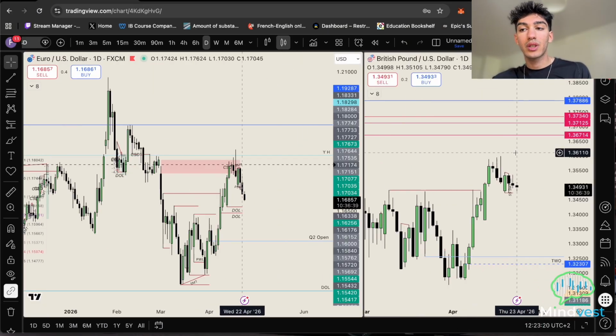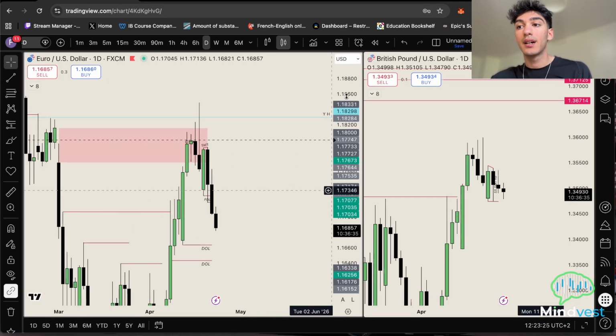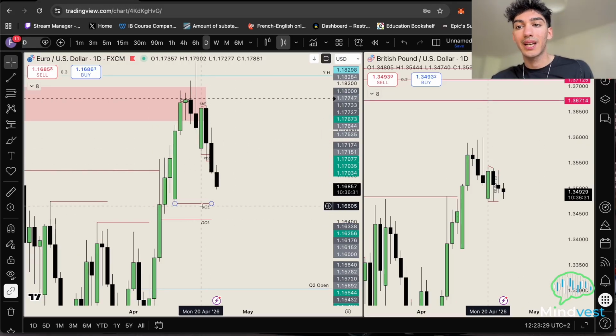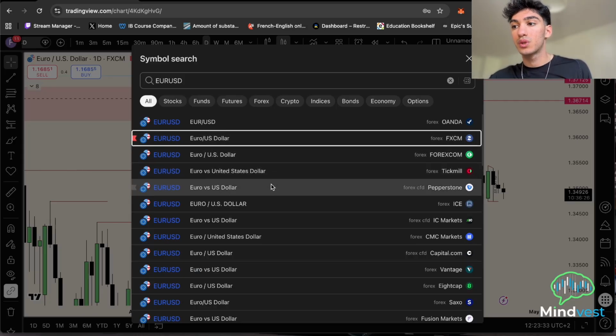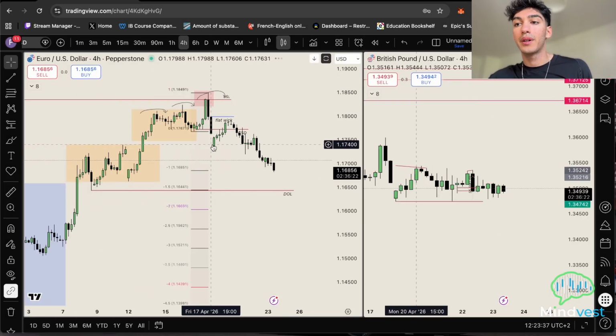So the first trade that I was looking at was EURUSD. And if you've seen my weekly outlook, you know that I was bearish on Euro to take out these drawn liquidities. If you look at the chart that I shared, which was the same one from the weekly analysis, you can see this is my drawn liquidity, my very close drawn liquidity.